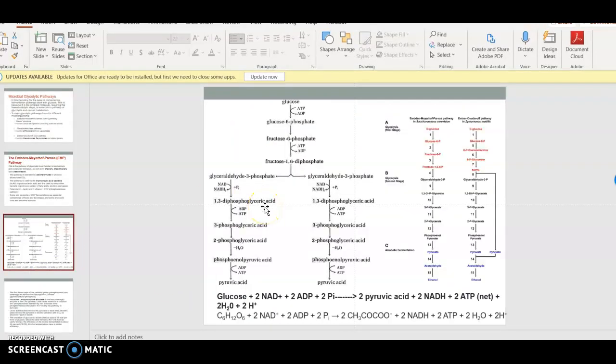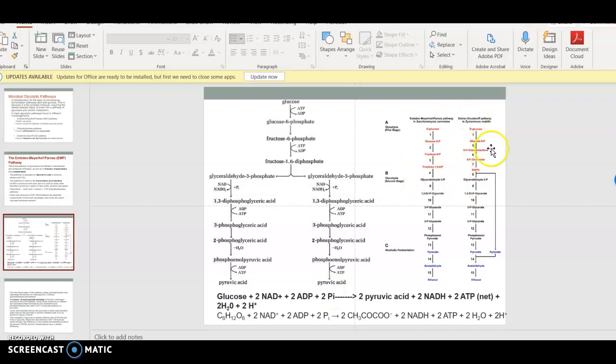Okay, so as you can see from here, these are the two examples of the pathway that we're going to take a look at. The first one is the EMP pathway, very familiar, very common. Glucose is going to be broken down into basically glyceraldehyde 3-phosphate. Okay, this is what we call the branching point, and eventually both of them will produce pyruvate or pyruvic acid. This pyruvate can be used to produce other components such as lactic acid in the microorganism.